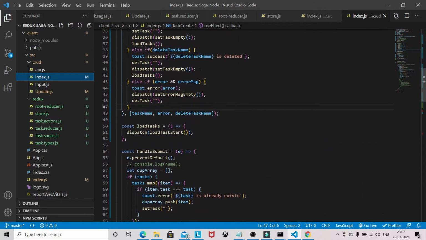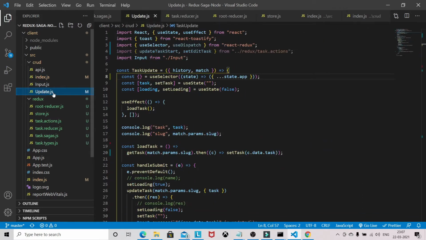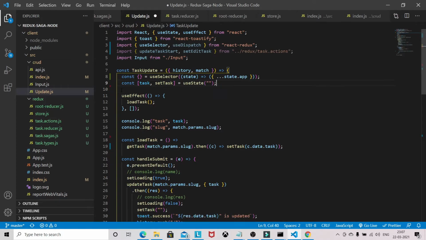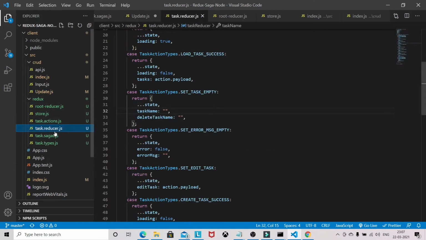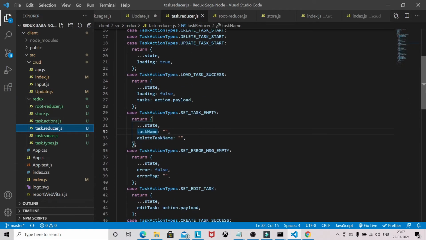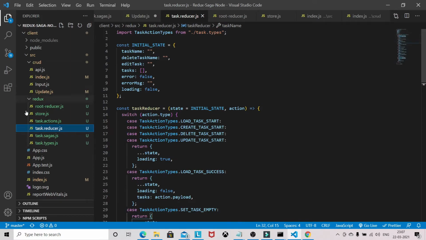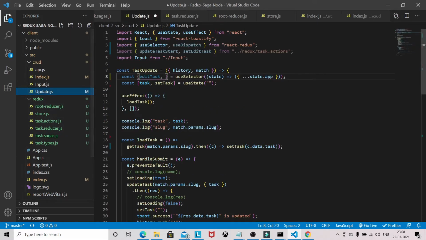State dot app. Yep. And we don't need, I think, loading here. I think we can use loading from our state. So editTask, we need the first state. Everything I think we have declared, that editTask. Yep. So editTask and loading. That's it.